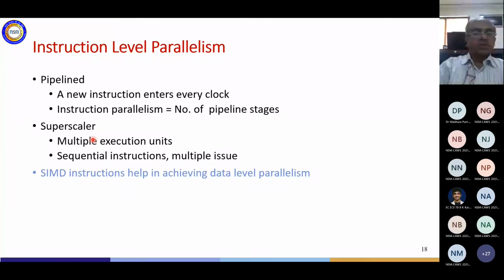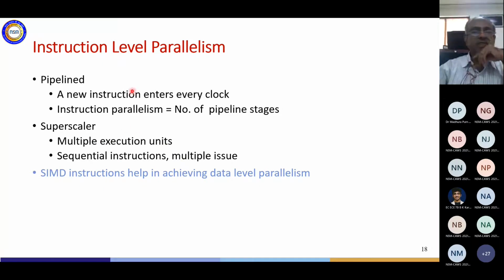Pentium was a superscalar architecture. 486 was a scalar architecture. And as I mentioned to you, all instructions of 486 will run on Pentium. So the change that they made was inside the processor. The instructions are still the same, sequential instructions, but because there are multiple execution units, they can be issued in multiple ways. I will show you a diagram of how it works.